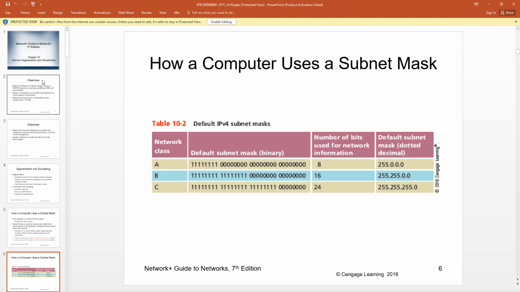These are the most common ones, Class A, B, and C. A Class C says there's 24 bits. 24 bits here are used for network, and that leaves only 8 bits for us internally. And 8 bits, we know 2 to the 8th power is 256. So a Class C network can have up to 256 addresses in it. Well, not quite, because 2 of those are reserved, the top and the bottom. So we have 254 addresses a company could use.